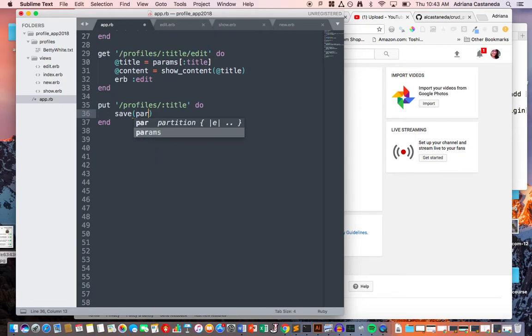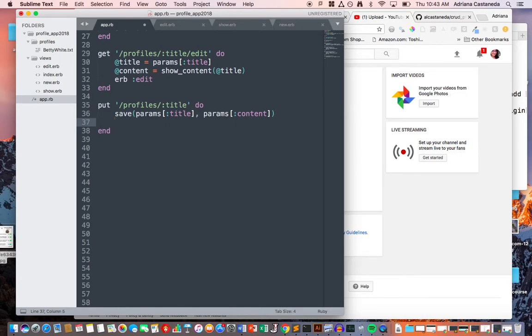So we're going to do params title, params content. So it's going to grab the title and it's going to grab the content from our form. And that's going to go ahead and save that text file with those new changes.